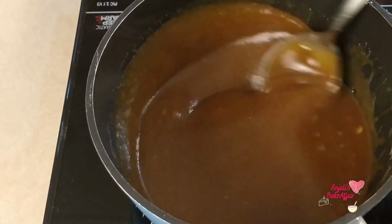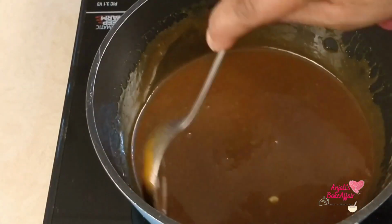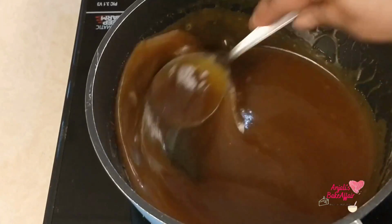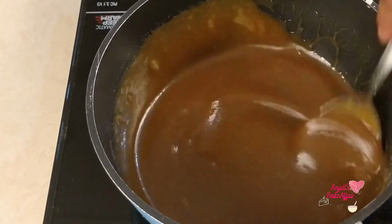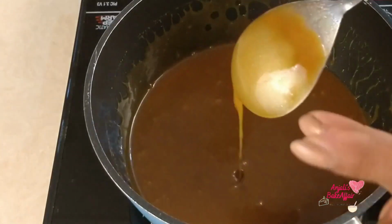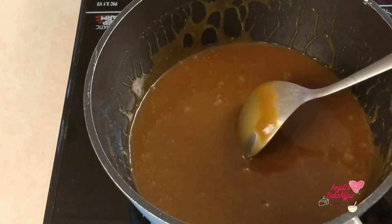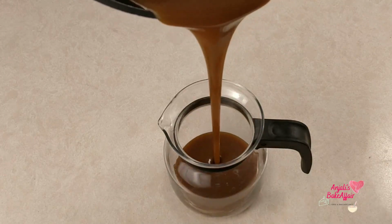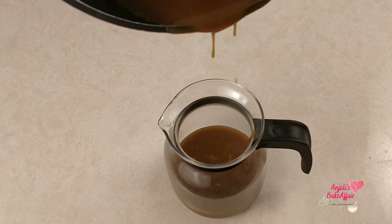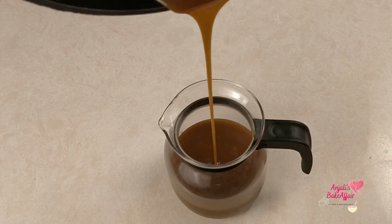And once you're happy with the consistency of your toffee sauce, here you can see it's very thick and it's coating the spoon in a very thick layer. So this is what I wanted for my toffee sauce, and here it is. So it's now ready. Ooh, look at that. That's like a waterfall of guilty pleasure.